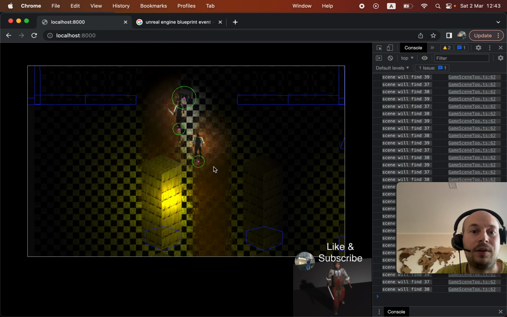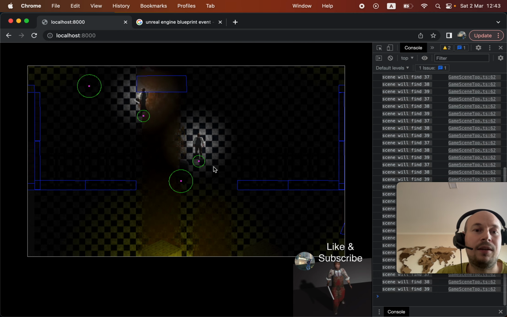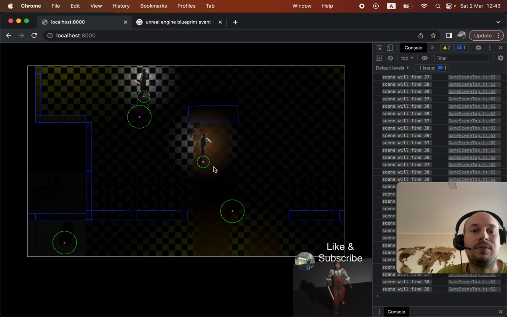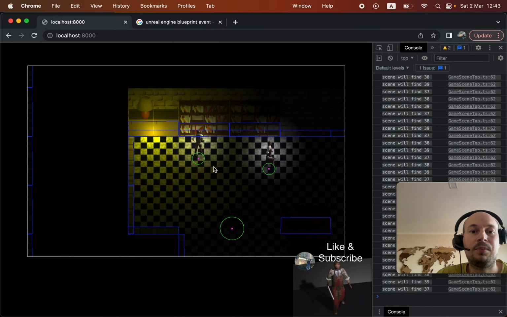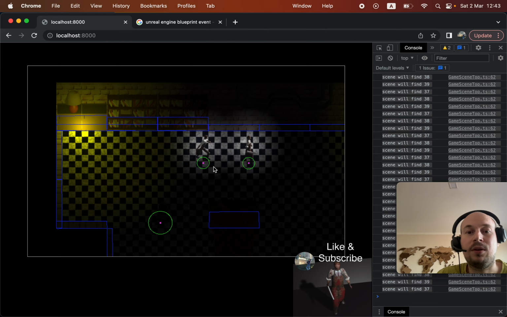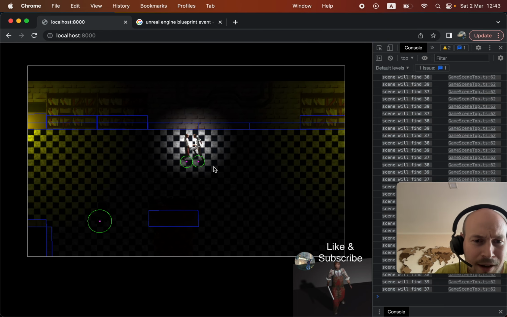And when he's really close, he's going to try, and yeah, he tried to follow the point over here. Then there was a point over here, and now he's going to another point on the right. I can actually try and interact with him.